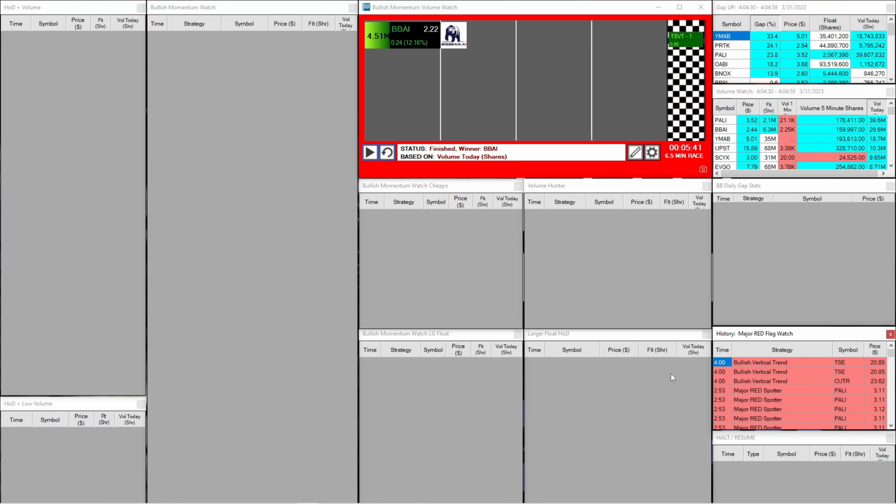So maybe it won't be an A+ setup. So we're going to have maybe all blues across the board here, but then if we see a major red, well, that's going to knock it out of its A+ setup. And that's what I like to assess before I get into the trade. So that's why I have all these scanners built to help us do that.